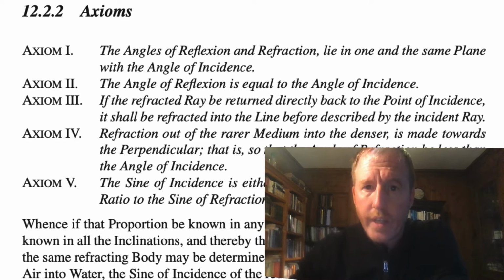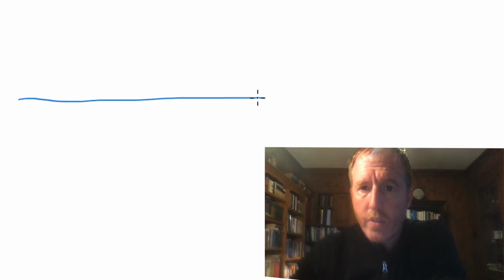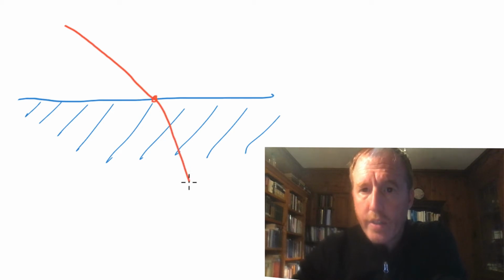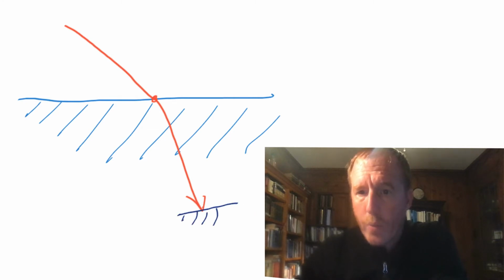Let's consider a surface like this. And he's saying that if you have a light ray that's incident upon the surface and it is refracted in this direction, now if for whatever reason you were to allow it to reflect backwards, so if you were to put some kind of mirror on the inside of this, a mirror right here, so that it is reflected straight backwards, so as we retrace its steps here, it would come back out in the same direction.